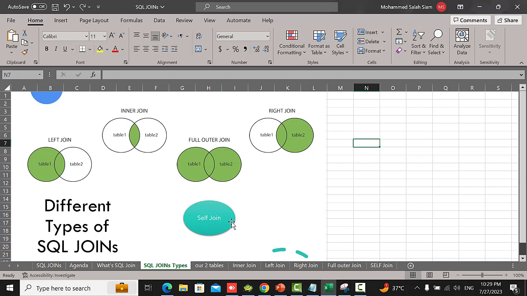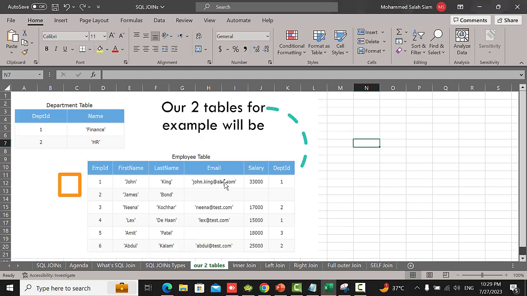Let's start with the first one, inner join, but before that, for our example, we will use two tables: department table and employee table. As you see here, the relationship between these two tables is department ID.